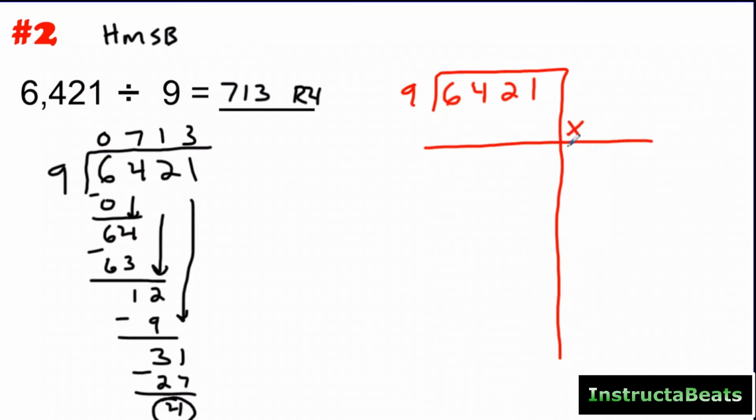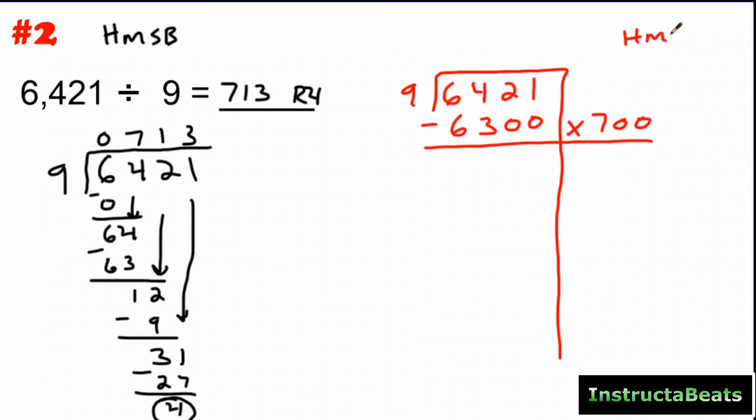Again, I'm going to talk through this like I had my easy multiple sheet, because if you're doing the partial quotient, you should have an easy multiple sheet. If you don't know what that is, check out our lessons. And I'm going to go ahead and take out 700 because that would be 6,300. Okay, and again, you don't have to use exactly the same partial products, because if you did it right, it will add up to the same answer in the end.